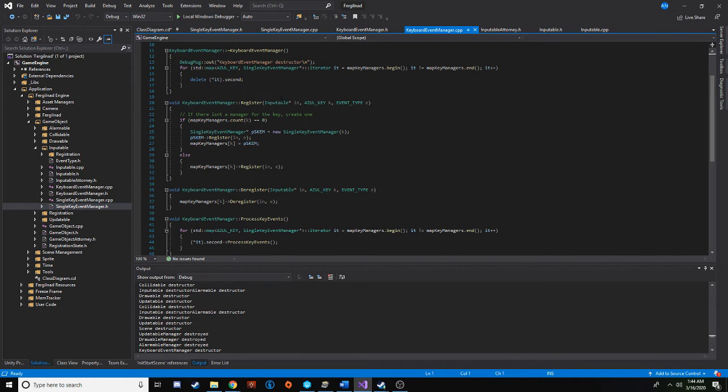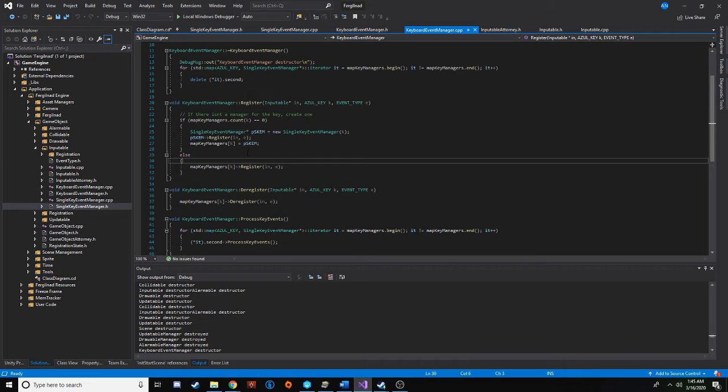Okay, and then the actual code for it. When an inputable gets registered, it'll check to see if that key is already in the manager, and if it's not, it'll create a new single key event manager based on it. That'll register it, and then add it to the map.